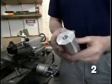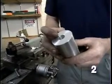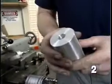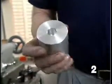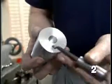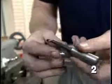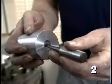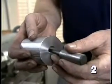A drill will produce a hole in a part like this that's within a few thousandths of an inch of the nominal diameter of the drill. If you want a more accurate hole than that, a common way to achieve that is with a boring tool like this. This long, thin tool allows you to get down inside a hole like this and machine that surface.